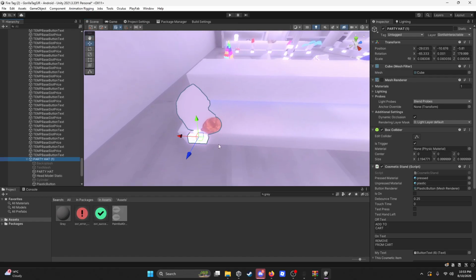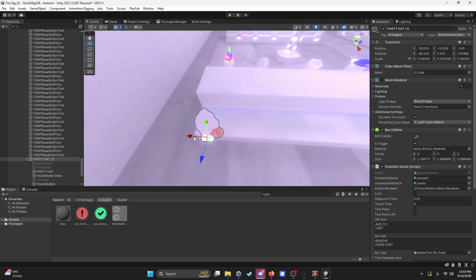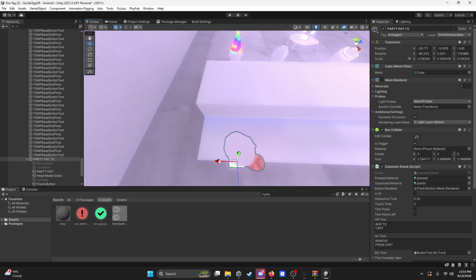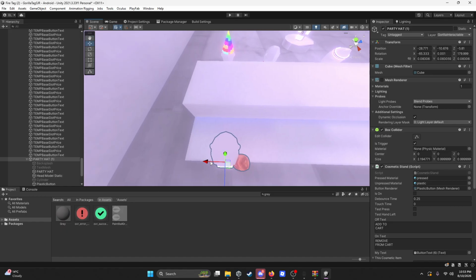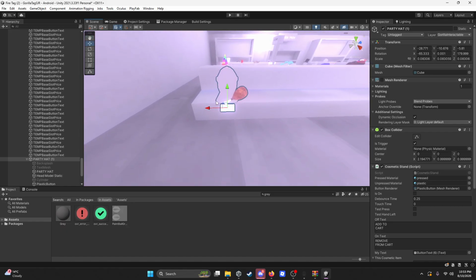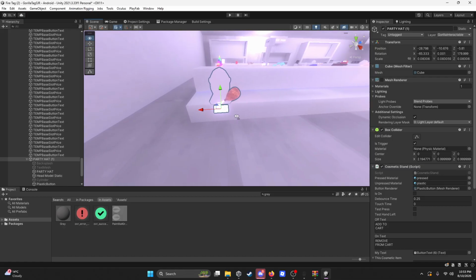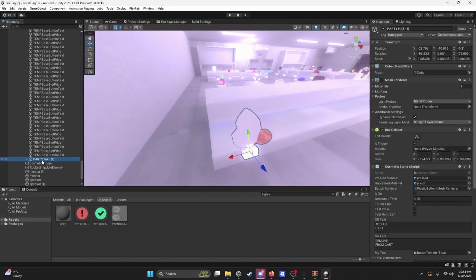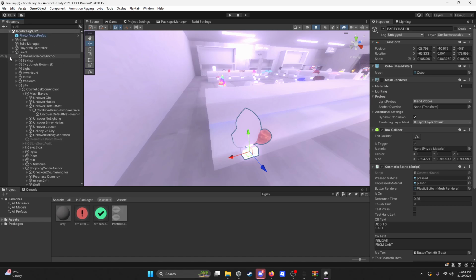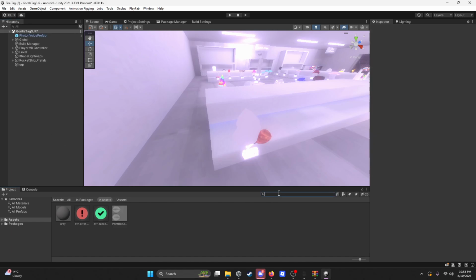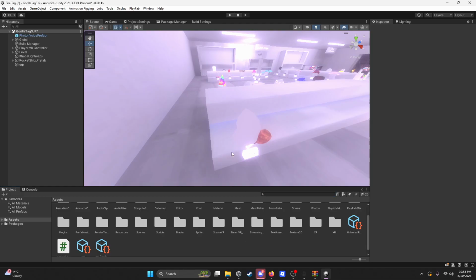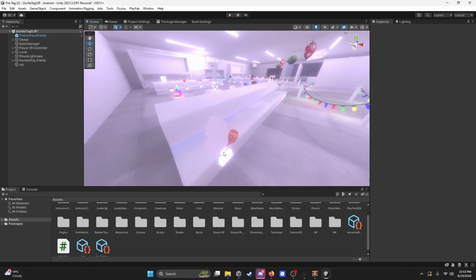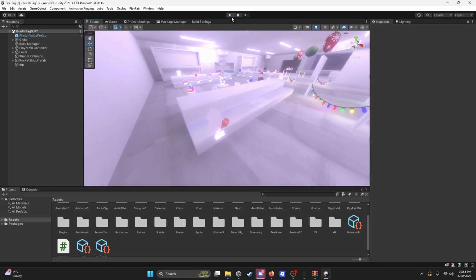Now I'm gonna just do this because I can. I'm just gonna line it up with the party hat just so it does look better. Right there. That should be good enough. Now, once you're done, you can change the name if you want. Don't if you don't want to. Doesn't matter. Now we are done adding cosmetics from older updates into your store and making them buyable, like so.